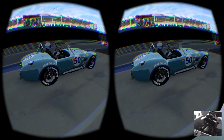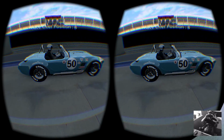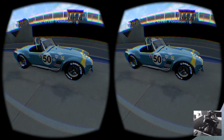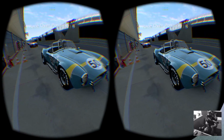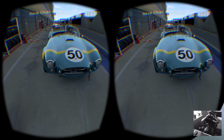As I say, Assetto Corsa is more of an experimental mode with the DK2. You might be able to play single player, I'll give that a go, but I don't really think they've fully implemented it. Although the actual head tracking, the 3D and the impact of VR works perfectly fine. It's just the interface and the gameplay elements, and it not having a direct-to-rift mode, that's yet to be done.